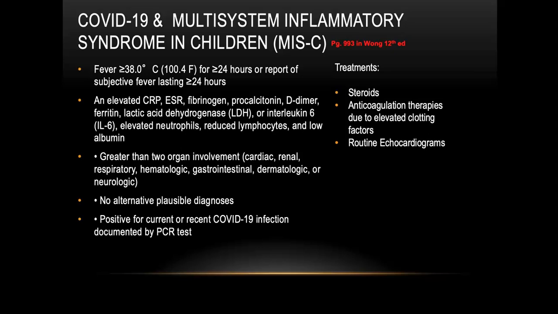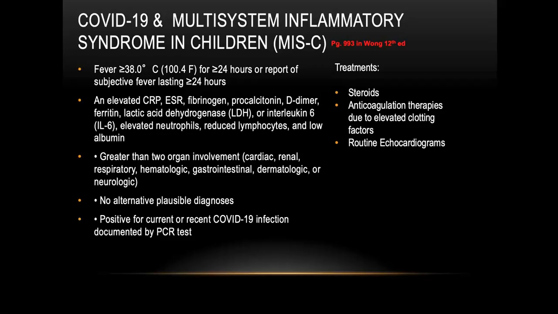These children are in the ICU. They have fever above 38 for more than 24 hours after having COVID. This is usually seen after they've gotten over COVID, by the way. They have high inflammatory markers, as you see listed there. Their electrolytes as well as their CBCs are very altered.